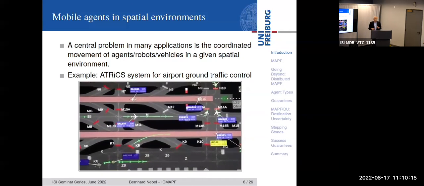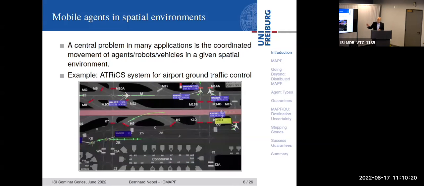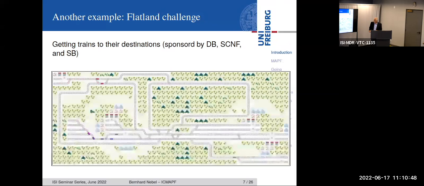And then they move around, hopefully without any collision. These days this is done by humans, but of course, you can also do that automatically, well, in theory at least. The problem is how to do all the fine details. Here we have another example. It's the so-called Flatland challenge, where you have trains, and they have destinations, and all of them have to go to their destinations. It would look as follows. They run around, not colliding with each other again, and then reach their goals.